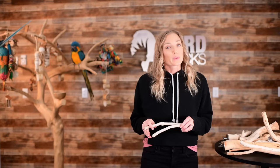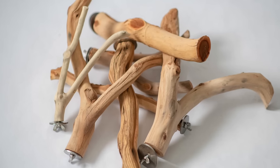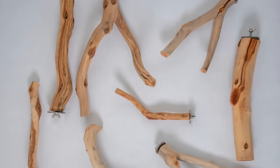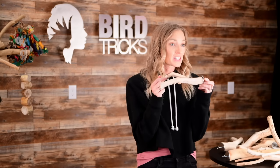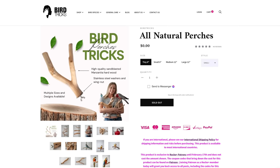That roosting spot should be where their natural perches are. Bring nature inside for your bird with our all-natural parrot perches available in tiny, small, medium, and large sizes. If you're unsure which size is most ideal for your bird, get multiple sizes — the variety is great for your bird and you'll learn their preference through the experience. Birds are always the best teachers, so let them tell you which size is their favorite. Remember to change your bird's cage up by rearranging the perches and even simply turning them upside down for variety. If you notice shiny areas on the bottom of your bird's feet, it's definitely a sign that your perching design or the types of perching you're offering need to change. Clean your bird's perches often and check out the product description on the website for details on how we determine the size of our perches.